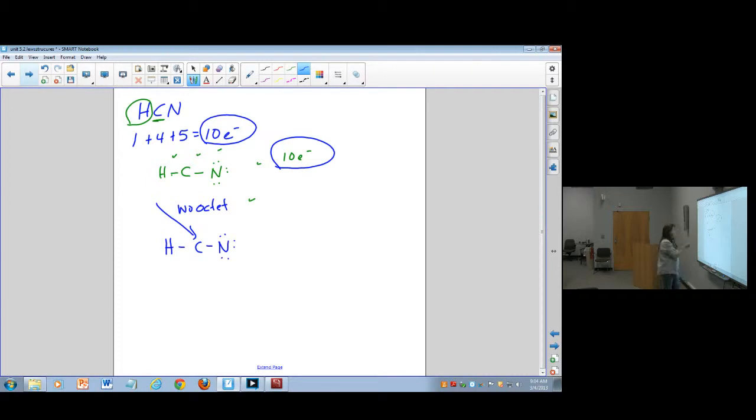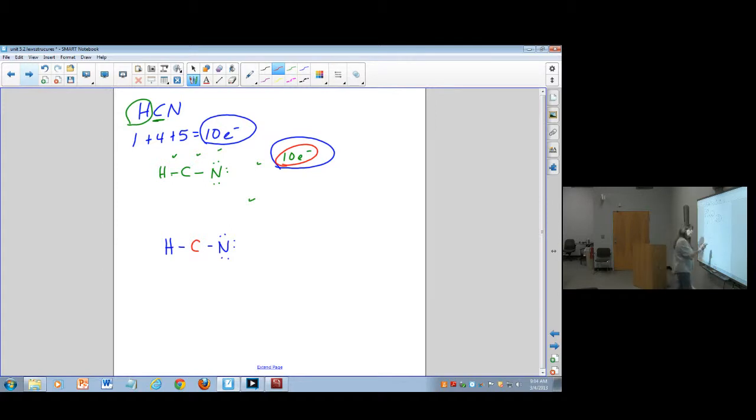And I can't just add some more. I can't just put on some more electrons because that gives me 14 electrons to make that full octet, and I don't have but 10. Okay, so I'm going to have to rethink this for a minute. I don't have enough electrons to make this structure obey the octet rule, at least not on its surface.